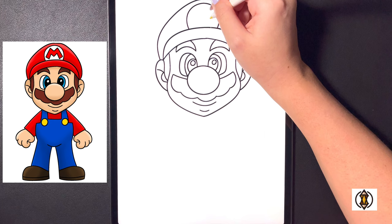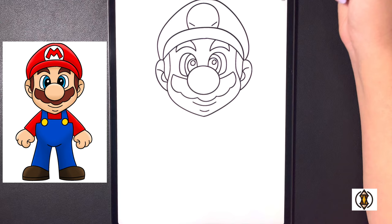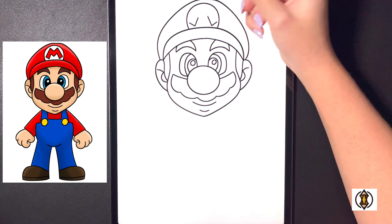So on a diagonal on either side, we're going to bring a line that comes straight in towards the middle. On the inside of this, we're going to bring in another diagonal line that comes in towards the middle again. And then in the middle, we're just going to connect this with the letter V.